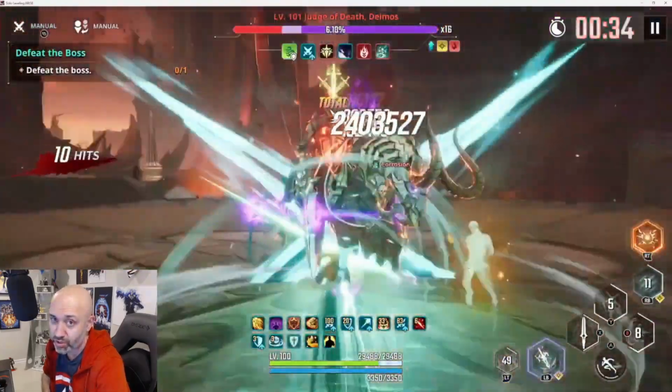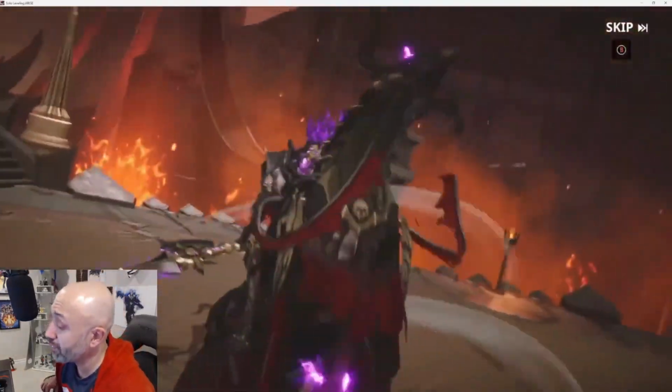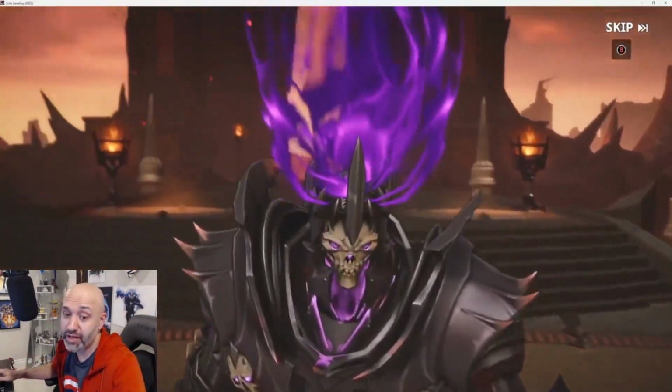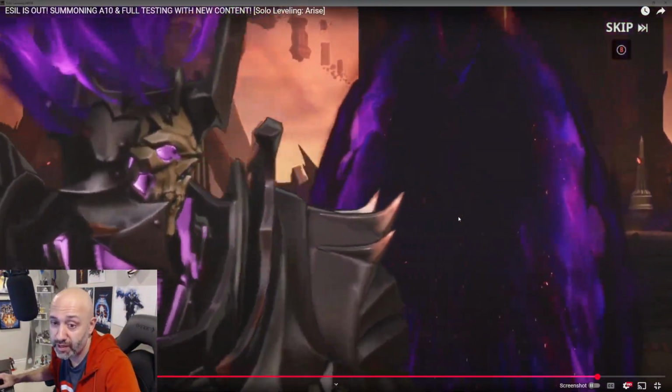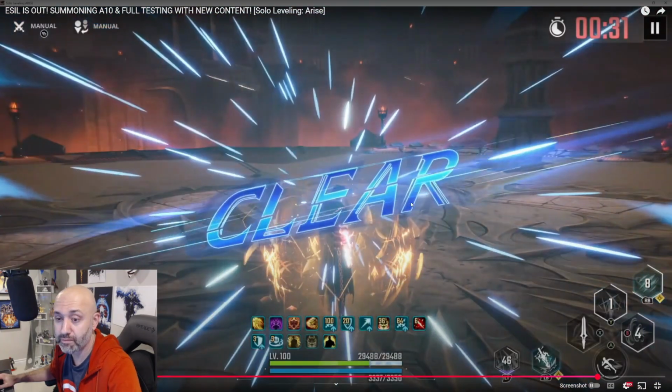A couple QTEs work as well. But if you don't actually break him in that phase, those 2 adds will come out and he'll be almost impossible to kill. So there you guys go. Pretty straightforward fight right there. Completed that one. And we are now off to the next one.